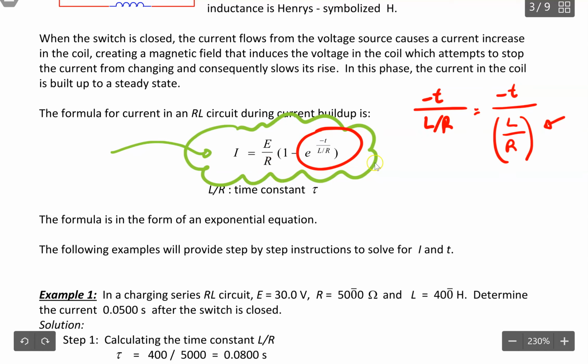You see that this equation is an exponential equation involving the number e, so we have to learn how to calculate that, and later on we are going to have to solve for time. In exponential equations, excuse me, we have to involve the logarithm. In this case, it's the natural logarithm, in order for us to solve for the exponent as the time. Alright, so let's get started.